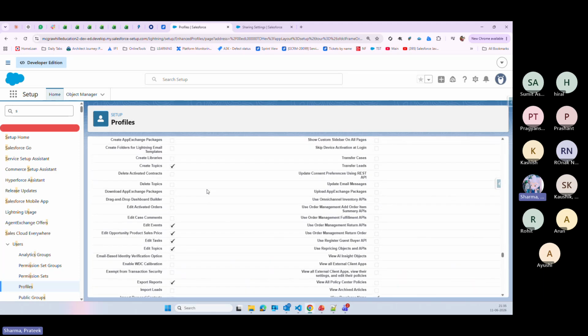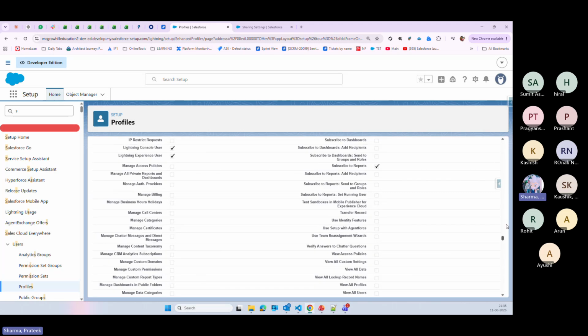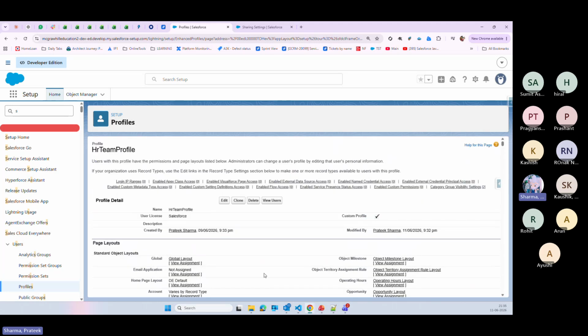So we have demonstrated a user can have only those accesses that are assigned using its profile, right? And one user can have only one profile at a time, but one profile can be assigned to multiple users. So remember that. I mean, this HR team profile can have multiple users.